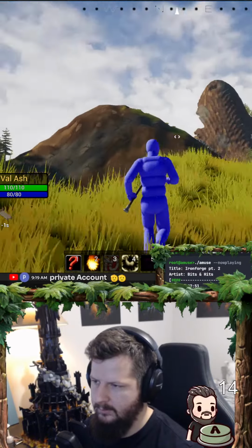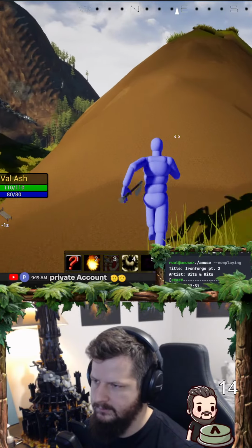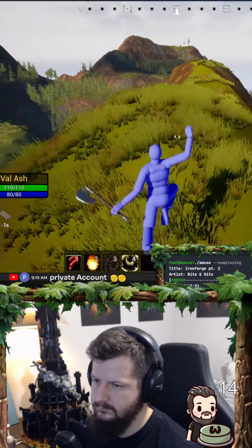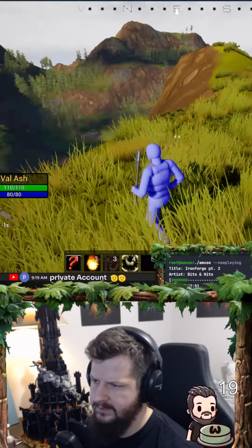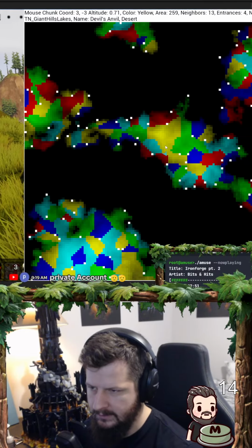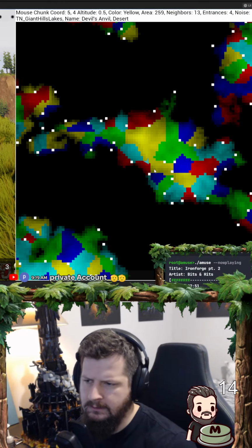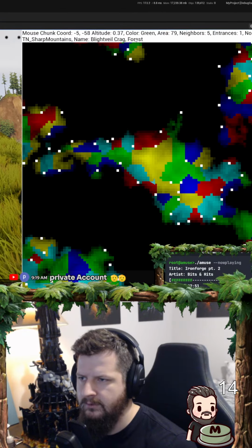So yeah, here's a little bit of the world. Let me get on top of this little hump here. There's little bits and pieces of it. Here's the world map. Each of these are different zones. This is a procedurally generated world map as well. They have different names up here as I hover over different ones.